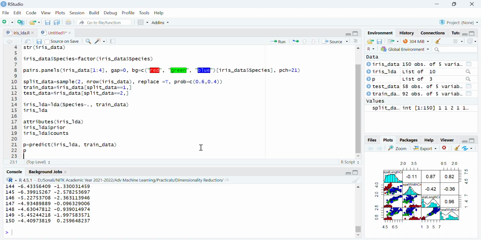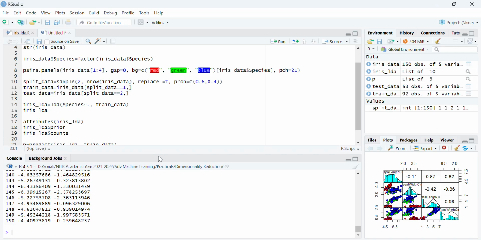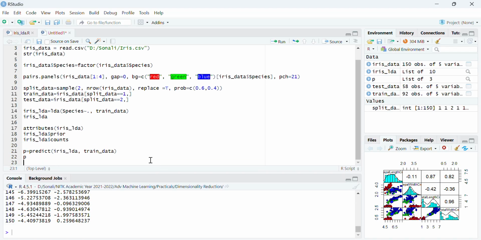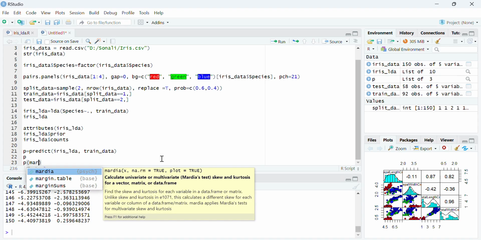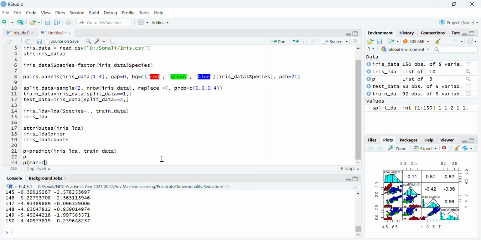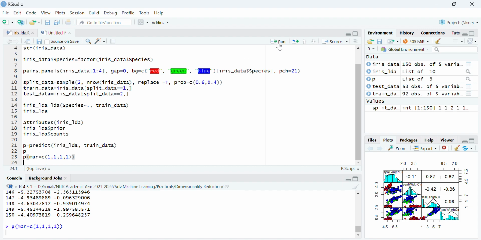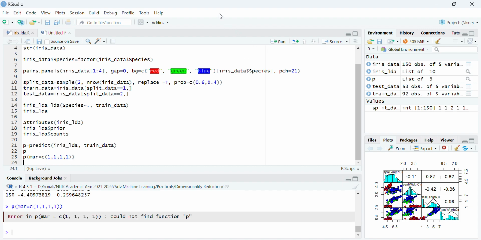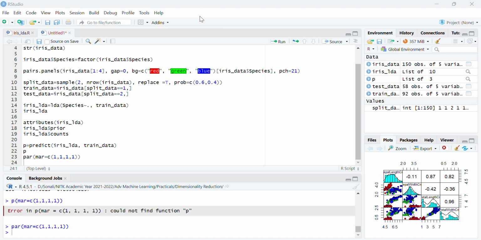Now you have to set the margin because your values are going in a negative direction. So, for example, the function is par of margin.